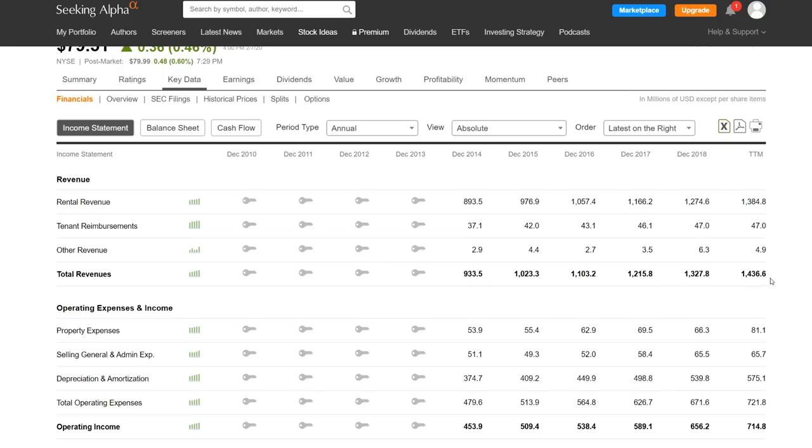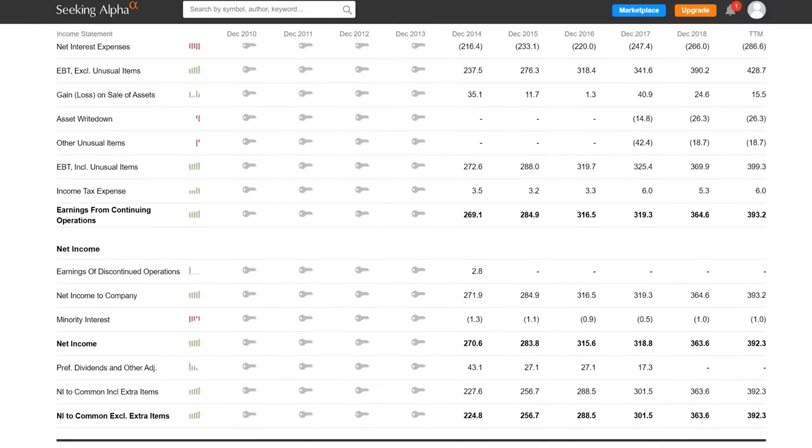Now, the reason that this is important is because companies can raise their dividends with a declining revenue stream. Their payout ratio would continue to go up. A good example of that was GameStop. They were raising their dividend and paying a really high dividend despite the fact that their revenues were falling. So you need to look at their total revenue, see if the amount of money that the company is taking in is increasing. Another thing that you can look at that's really important is the net income.